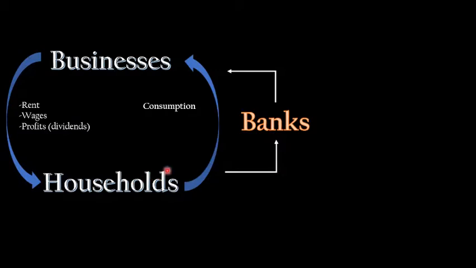Households consume stuff off businesses, so in exchange for goods and services, households give businesses money. All right, but it might not be immediately apparent that businesses give money back to households. Of course, when we think about the fact that people work for businesses, people often own shares in businesses, sometimes businesses rent their premises off households, so there is a flow of money back to households, and this flow of money represents the economy.